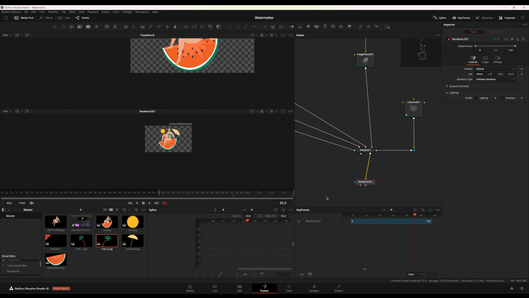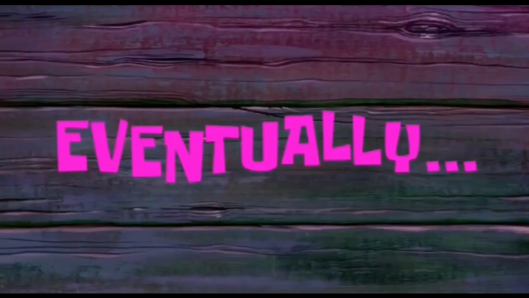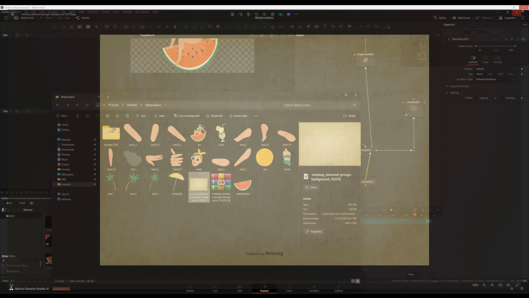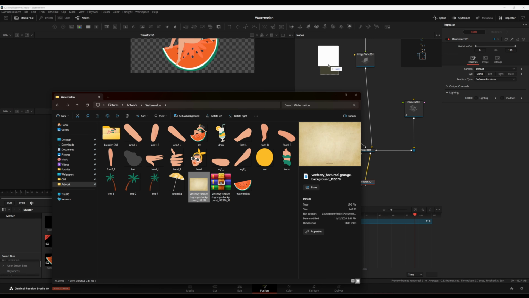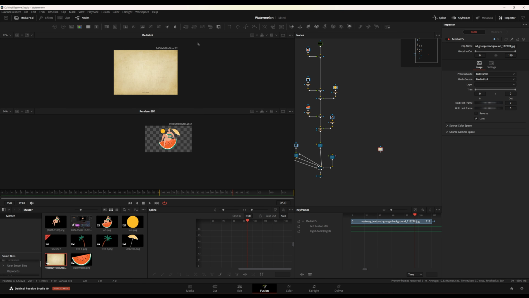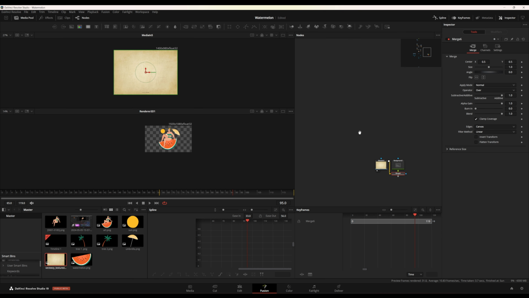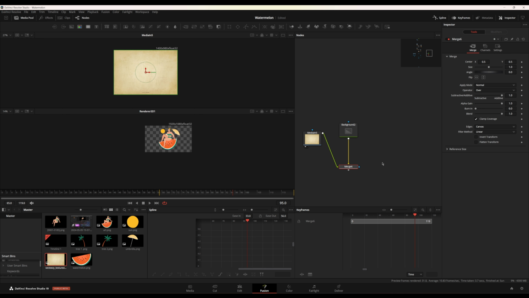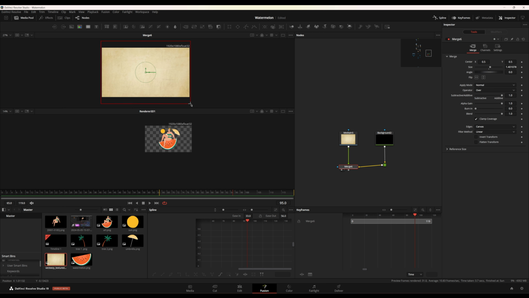And now I'm gonna go get an image that I can use as the background. I'll be right back. Eventually. I got this free grunge texture from victeasy.com. It's not even the highest resolution, well, the PNG at least. What we're gonna do is merge this over a background. So we're gonna hit a background right here. We want it above the background. So merge, Control T, so we can switch it around, expand it.